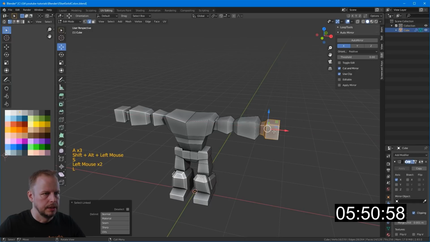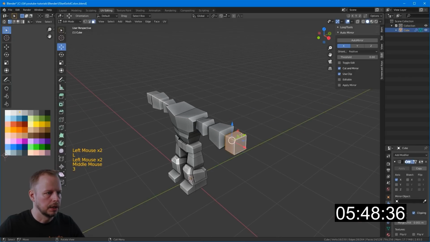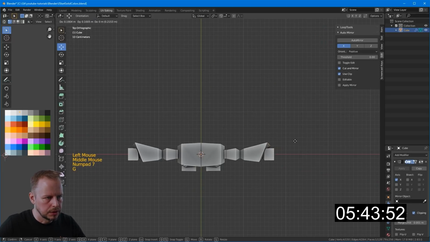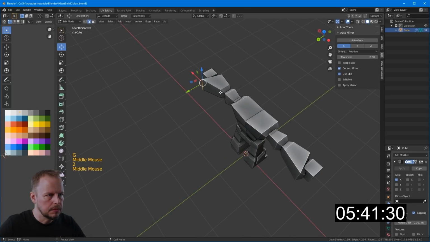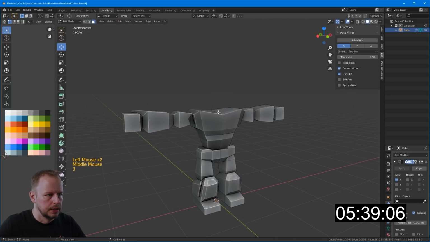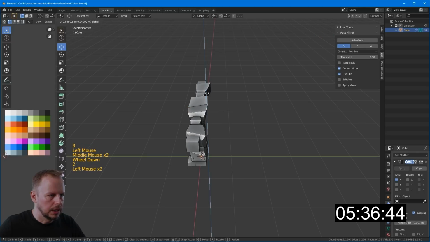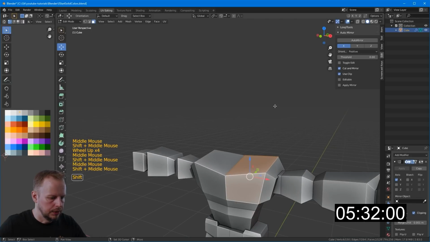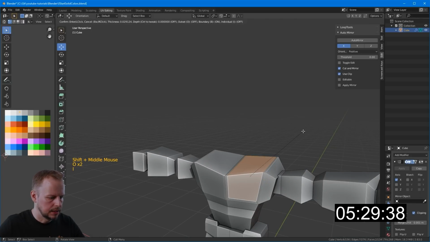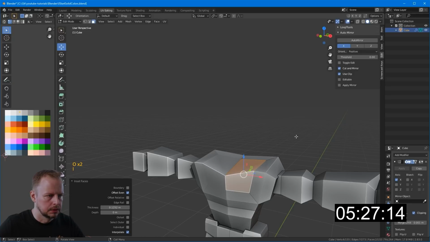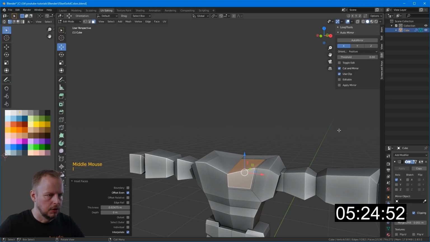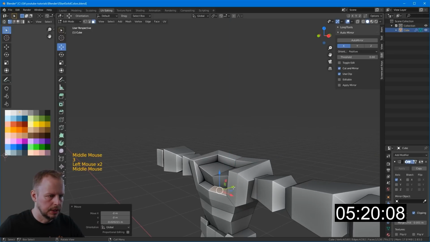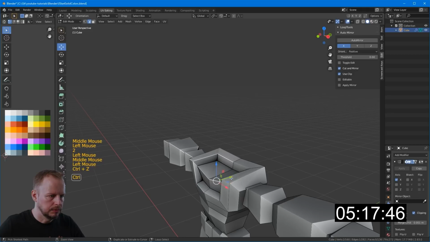Move that one to there, and this one into there. That should be okay. And for this arm as well, let's stylize this one as well, so it's not all so square. Move that one out maybe. This one back to there. And here we should do something for the back now, or like an indentation now for the head to reside in. Little robot looking. So I'll do, I'll say 531, I to inset and B for the boundary. And then I to inset again, and Alt S to scale that down. You can bring this down further and out. And then this one we can send in as well.